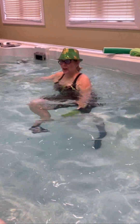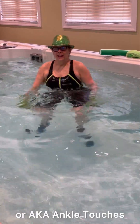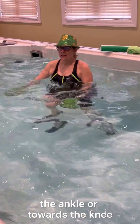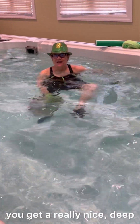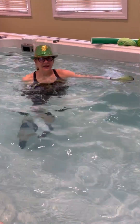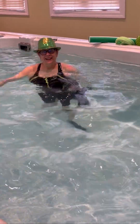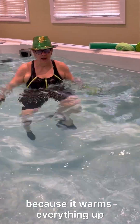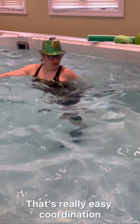Happy St. Patrick's Day to you! One of my favorite moves is my Irish Jig, AKA ankle touches with the opposite hand towards the ankle or towards the knee. If you sit in the water you get a really nice deep gluteus maximus stretch. You can take that to the back and that will stretch out your hip flexors and your quads. Always a great exercise — more so than a jog because it warms everything: two in front and two back. Easy coordination but lots of fun.